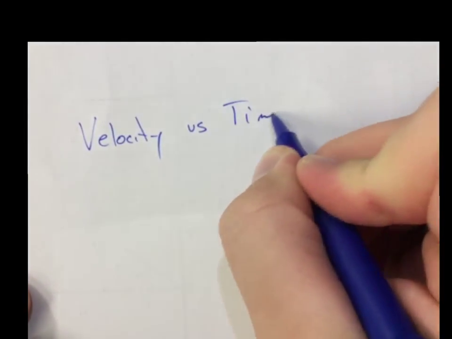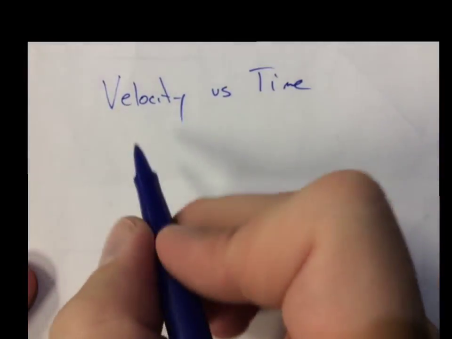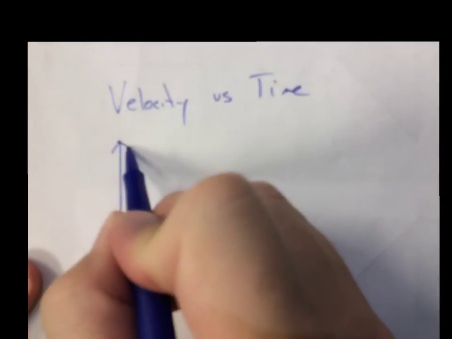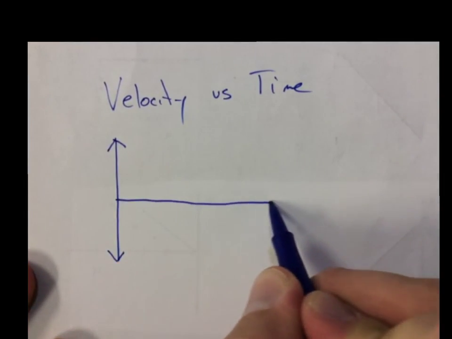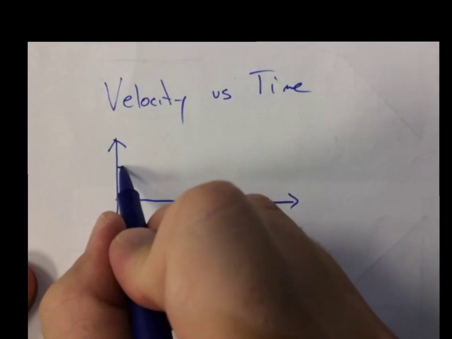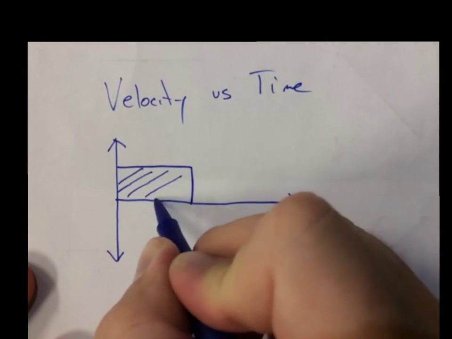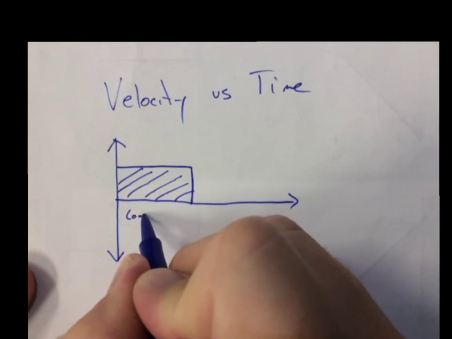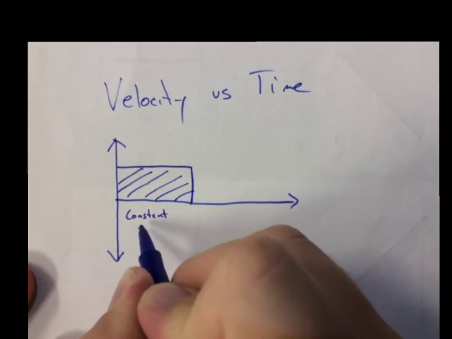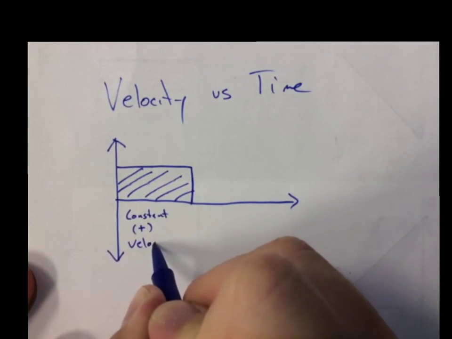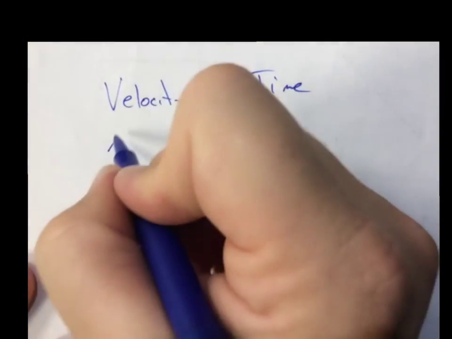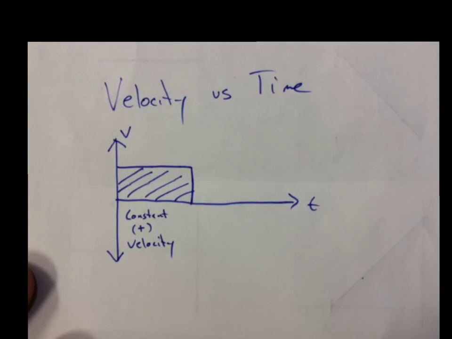All right, so a velocity versus time graph, what do you need to know about that? All right, on a velocity versus time graph, we'll set it up like so. Here we are. If the object was a flat horizontal line and it looks like this, this means the object was traveling with a constant positive velocity. Okay. Sound good? We could call that maybe forward.